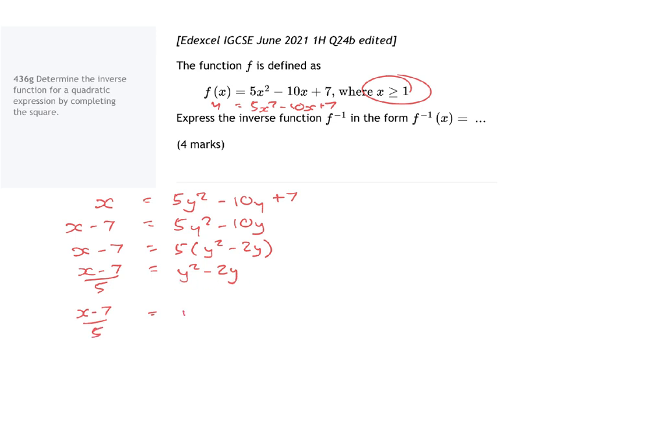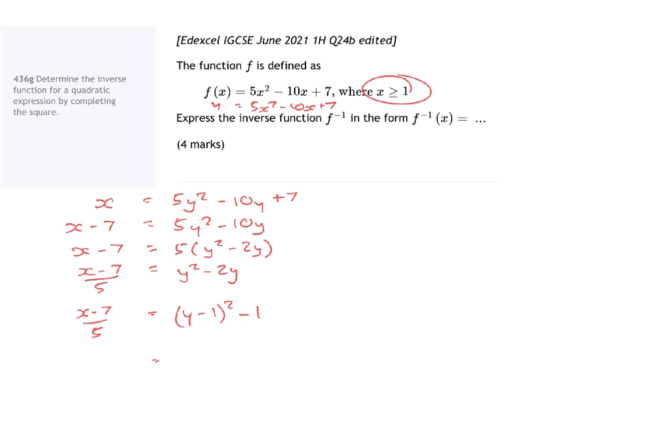So that's going to give me y minus 1 squared. If you remember, you just half this figure here involving the y, the coefficient of y, so it's going to give me minus 1. Now if I expanded this out, I'm going to get y squared, I'm going to get minus 2y, that's these two terms, plus I'm going to get plus 1, which means it's 1 more than I need, so I want to subtract 1 from that. This is exactly the same as this. Now I just have a single y. So now I can rearrange my equation.